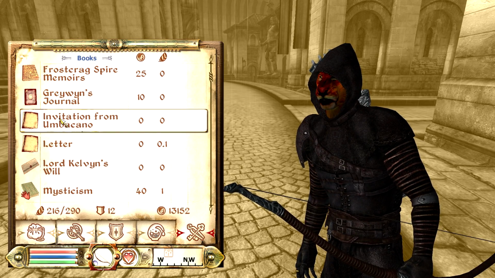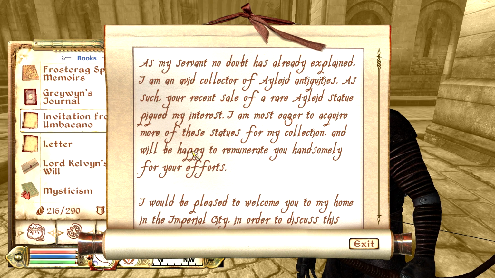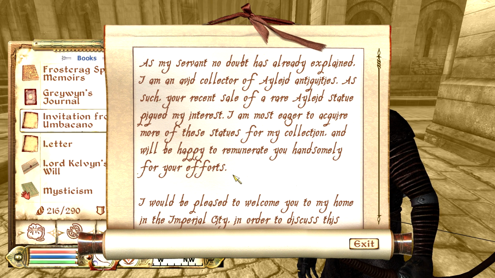Invitation from Umbacano. As my servant no doubt has already explained, I am an avid collector of alien antiquities. As such, your recent sale of a rare alien statue piqued my interest. I am most eager to acquire more of these statues for my collection, and will be happy to remunerate.